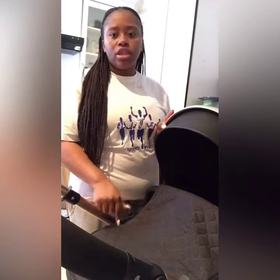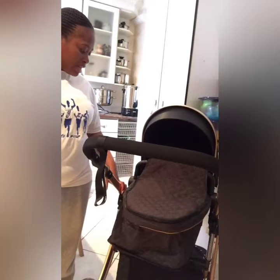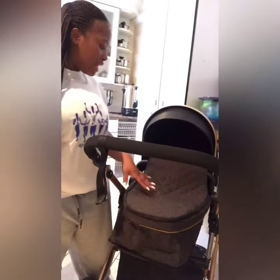Their bassinet also doesn't match the stroller. So I guess it's the manufacturer's fault. I don't know. Or maybe it's a style design, something that I missed. I have no idea. But yeah, that's what the bassinet looks like. You have a thing here. It's like a hard base that you actually put on here so that the stroller gets its shape.